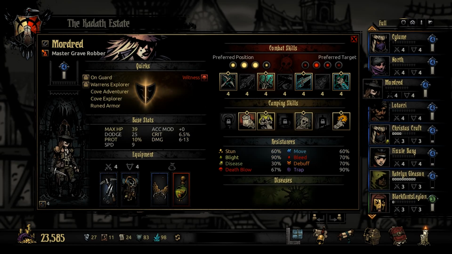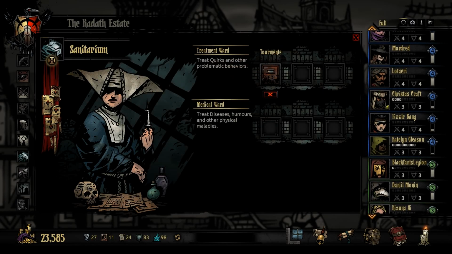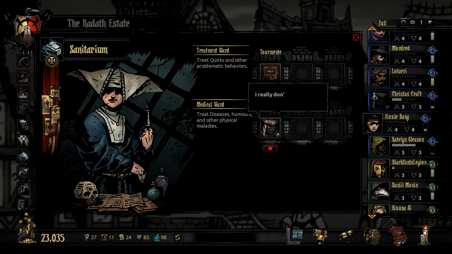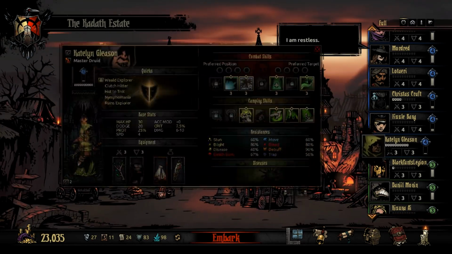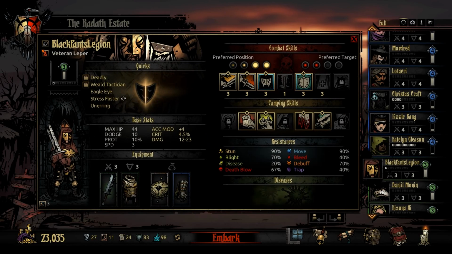Who else has quirks? Christus Craft has Hysterical Blindness. Treat the disease first. Caitlin is really stressed out. You don't seem to care. You actually really do want to be at the brothel, which is closed at the moment. We'll think about what to do with you.